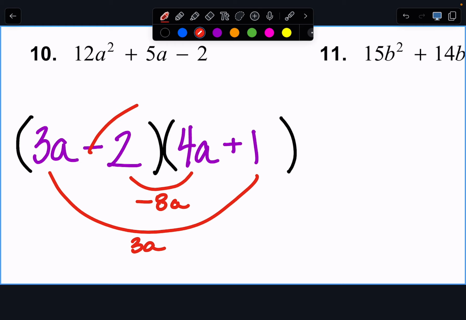Negative 3. Oops. This becomes, oh, what did I have? Positive, negative. So now this is a -3 and a +8, and now we're good for our 5a. Okay? So I don't want you to get frustrated and erase and try again. If you have the right number for the O plus I, but it's opposite, you just need to change your signs. Okay?